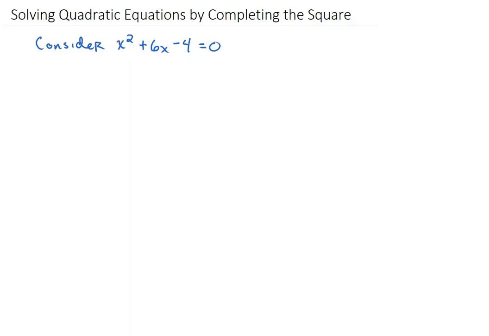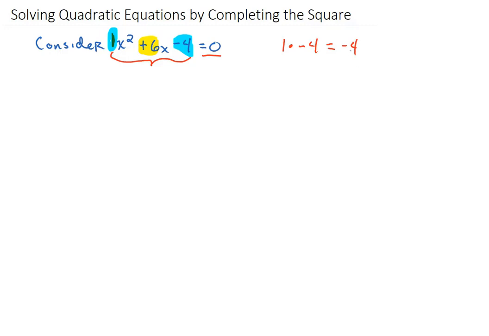This looks more like the type of equation that we would use factoring on. Now, in order to factor this trinomial that we have on the left, it's already equal to 0, so we don't need to worry about that. In order to factor that, we'll usually look at the number in front of x squared, which is a 1 in this case, and we can multiply that by a negative 4. That equals negative 4. Now, in order to factor this, I need to find factors of negative 4 that add to 6.